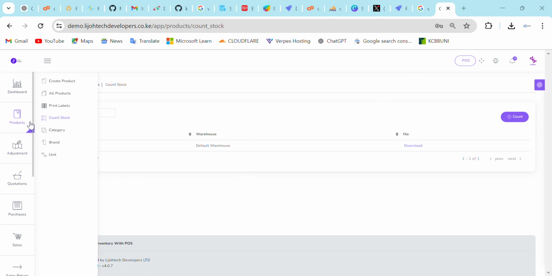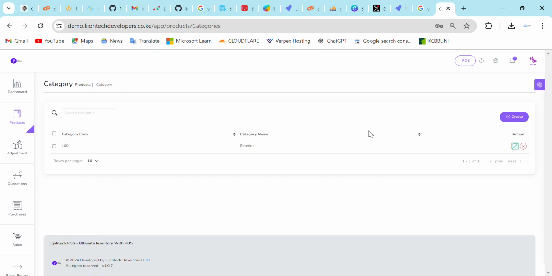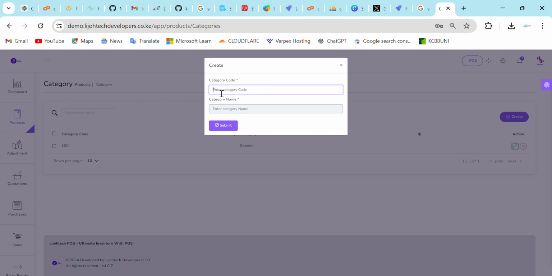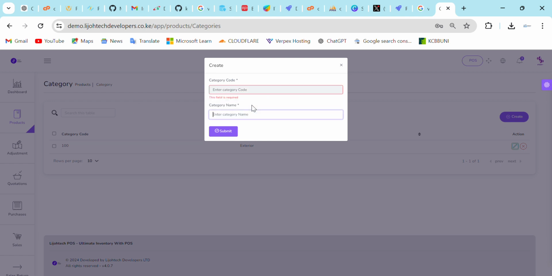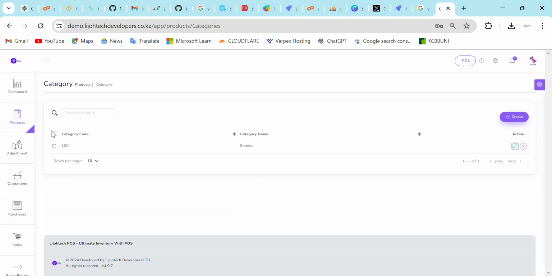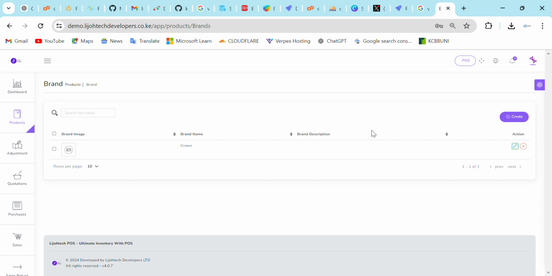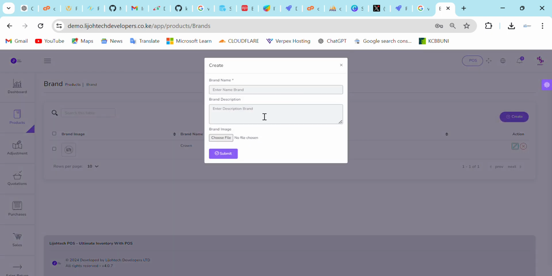So let's go to the next part where you can add the categories that your products fall into. You just create and add a category, add a category code, and the name of the category, and you are done. Then you go to the brands, where maybe you have different brands of products. You can create and add the brand in that section.